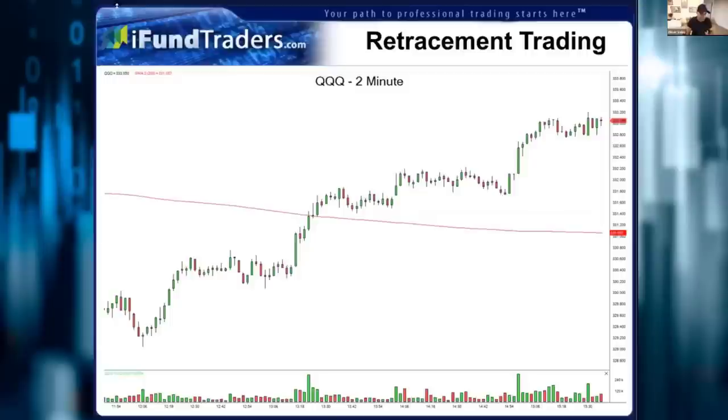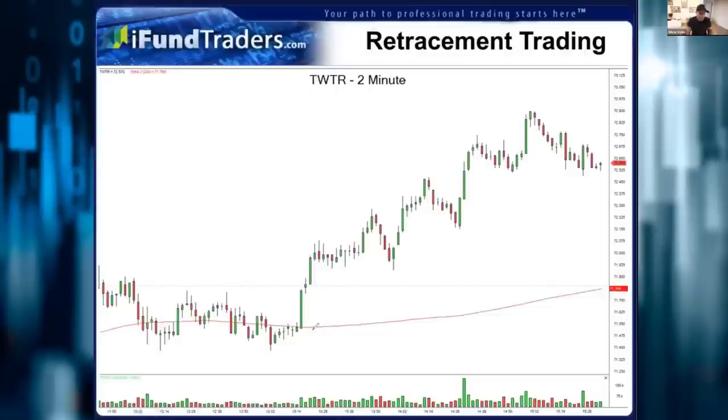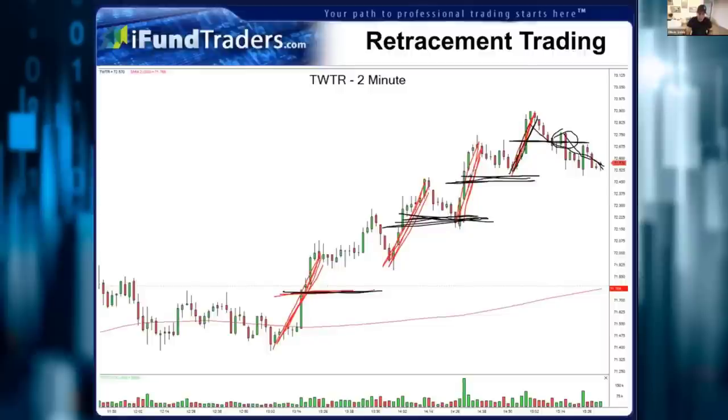Okay, this is great. Now, we can take a look at Twitter here today. Look at the strength moves. Let's just do all the strength moves. Can you see the problematic one? All right. Here's the halfway mark of this strength move. Let's do it with a different color. Here's the halfway mark of this strength move. Here's the halfway mark of this strength move. And here's the halfway mark of this one. This is the problematic one. It broke down. It broke down out of the strength move. You see?